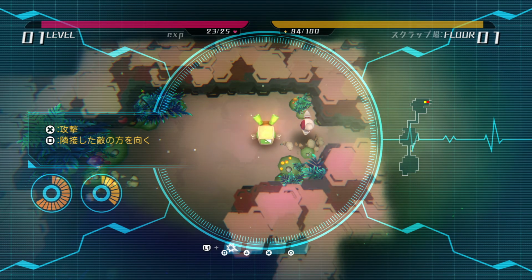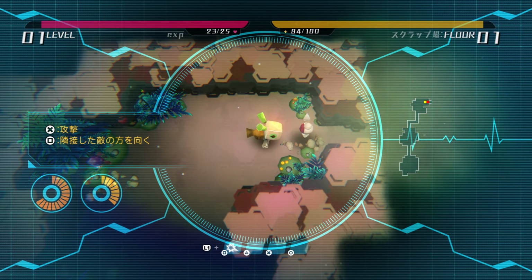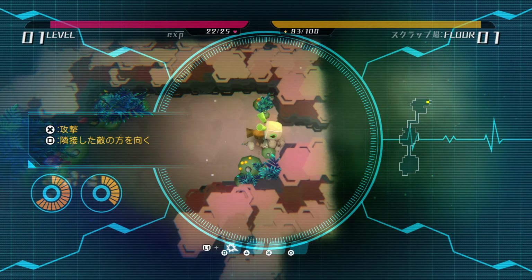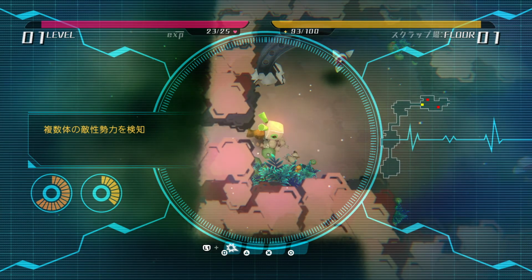I just tried pressing square, but that doesn't, oh no, pressing square works. So if I'm facing this way and you press square and you're next to an enemy, you'll face that enemy. But also you can use square and hold down the directional keys to change the direction you're facing. Very useful information. And X is to attack, so let's attack this guy. You see, boom, boom, boom, boom, he's dead. Very easy combat, but I really like this simple combat. It's not for everyone, I know.